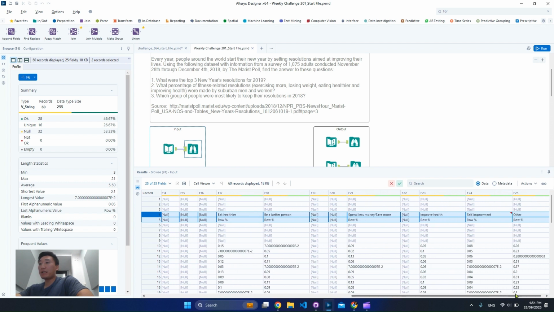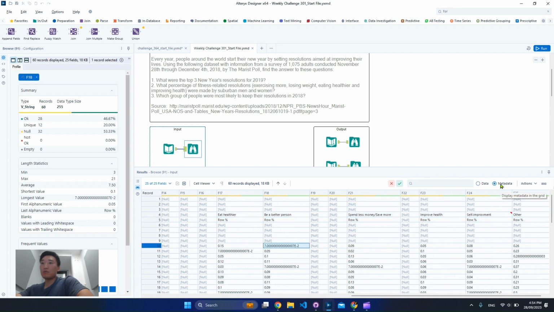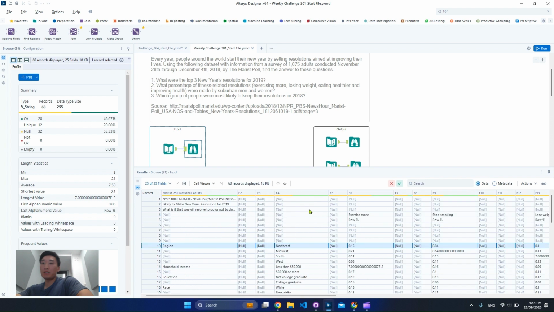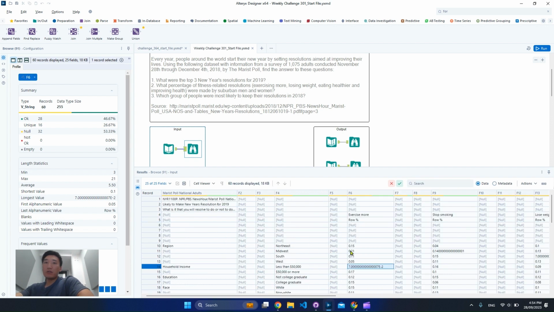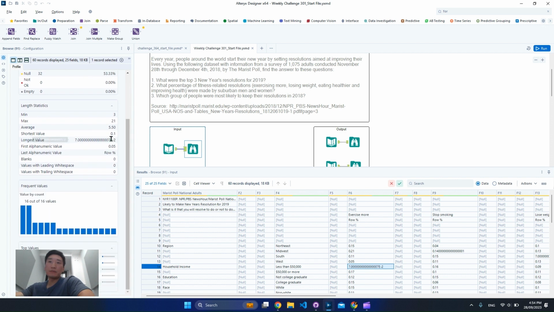Row percentage probably indicates the data set below should be treated as a percentage. I think that's a string column, maybe keep it this way. For example, F6 is a string column, yeah, we may need to do some handling with this stuff. We'll see how we're gonna handle it.